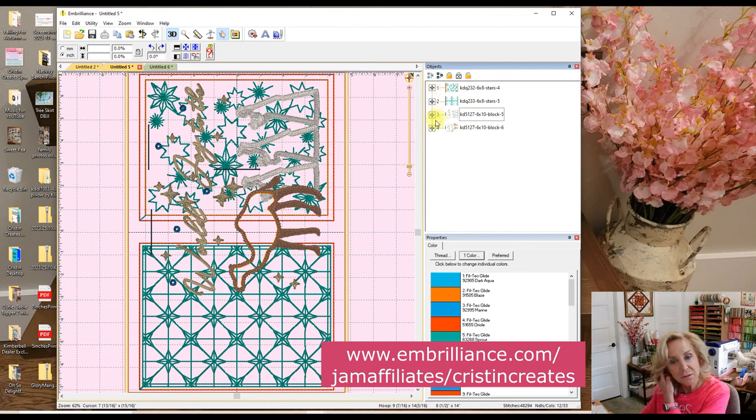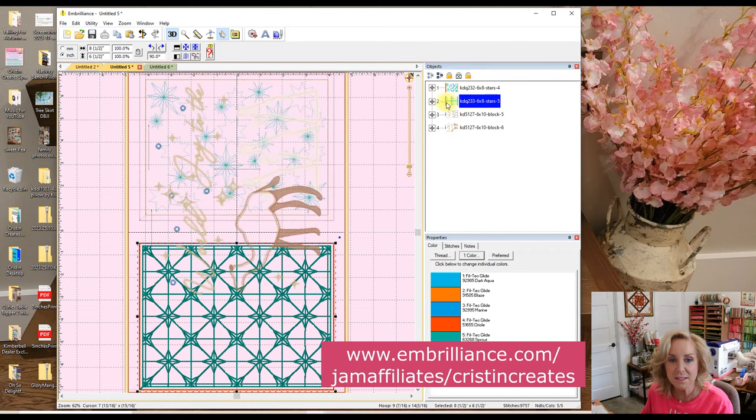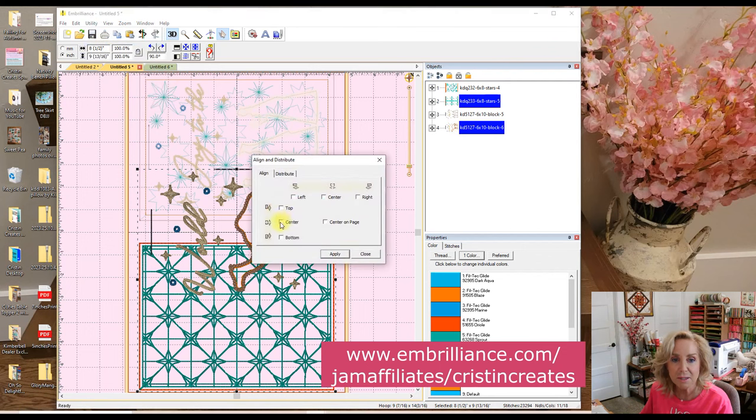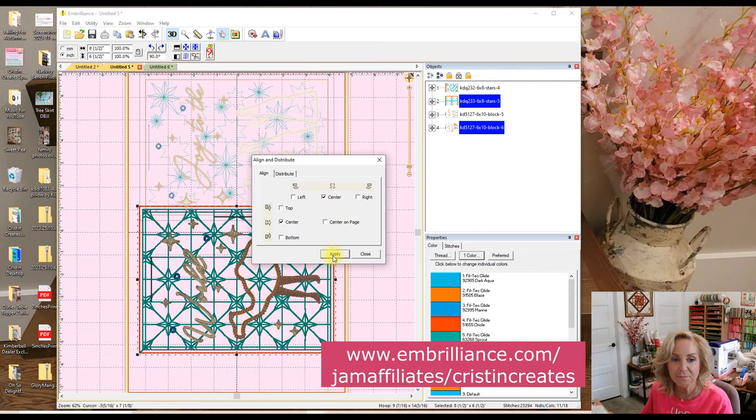I'm going to close up that folder, and I'm going to click on the second quilting design right there, hit the control button on my keyboard and hold it down while I click on the fourth design, which is that camel. All right, and I'm going to go to that utility, align and distribute, and I'm going to say center, apply. All right, so see how it did that? So it moved the design up to the center where that camel was. That's why it's moving it. It doesn't matter, but that's why it's doing it. All right, so those are centered. So the quilting design and the embroidery design are centered.